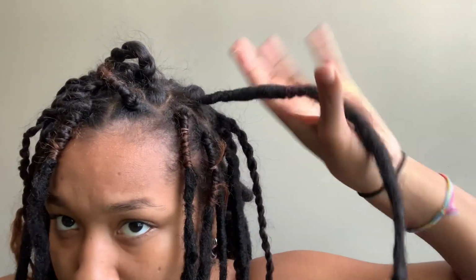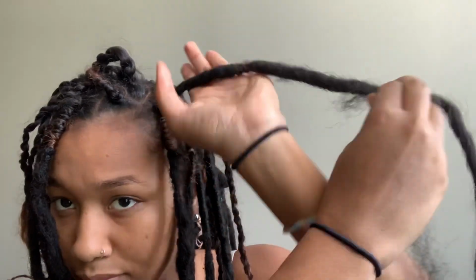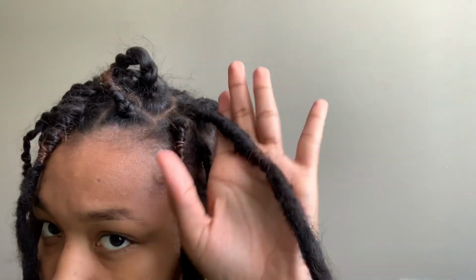And we're just going to repeat that same exact process. Now, because there's only a little bit of my hair, I split this half in half. There's only a little bit of my hair that still needs to be covered, so I didn't need a whole lot of hair. And again, I did not want it to be bulky. I wanted it to kind of match the size of the pre-made faux loc.